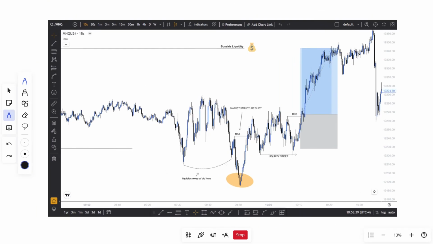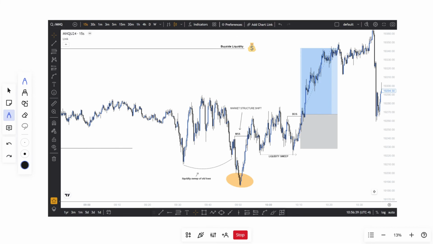As you can see right here, after price cleared these old lows right here, this is a 15-second market structure shift. Price went lower right here, and then this low came and gave a liquidity sweep of this old low. Once price gave us a break of structure of this old high right here on the 15 seconds, all I did was just place my entry, stop loss at these old lows, market execution on our trade right here, and we're targeting buy side liquidity, the old high. On the 15 seconds, the structure appears beautiful.